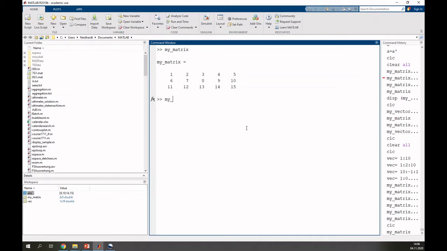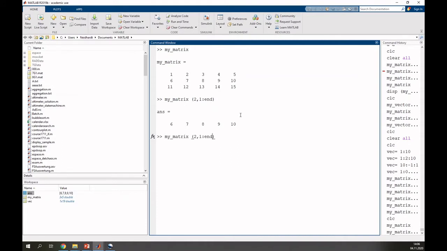We already know that we can use my matrix, brace open, second row, and then we want to select the complete row, so from 1 to end. To simplify life, Matlab also offers you a shortcut for this. If you use the colon operator without any parameter, you will also get the complete row. So it's a complete counter through all of the columns.